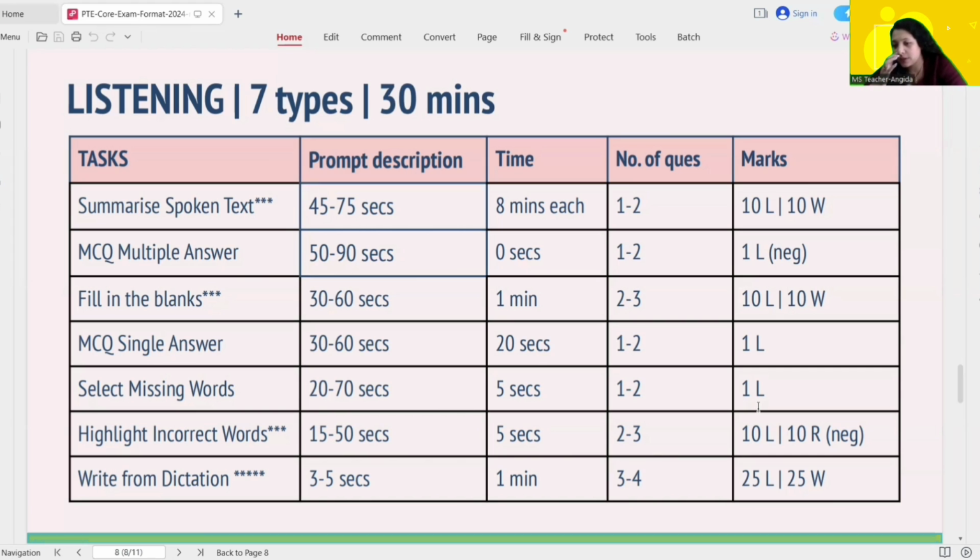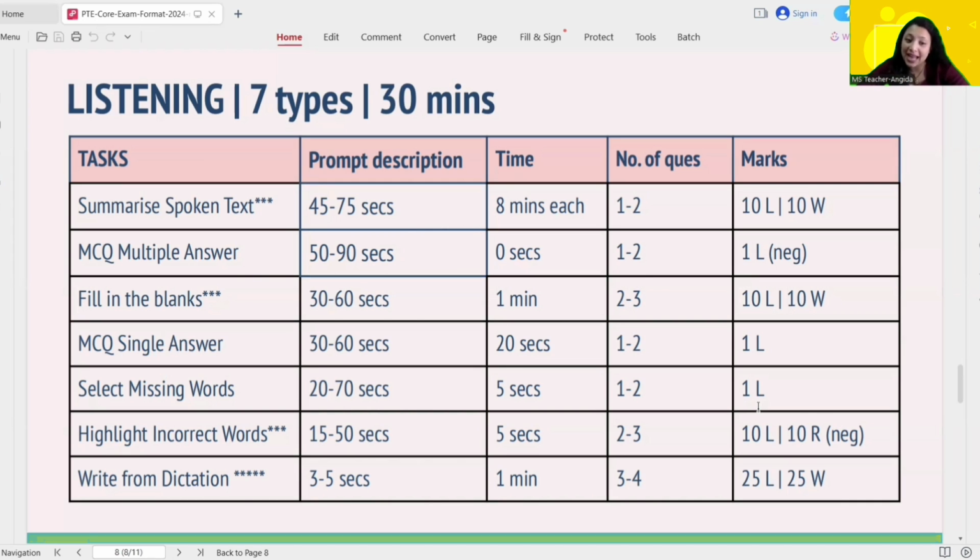For this question, you will get 10 marks in listening and 10 marks in writing, as you see on the screen. But again, you get 1 mark per blank. So if there are 4 blanks, you get 4 points. If there are 6, you get 6 marks. Make sure that you're writing plural, singular, everything correct. If only an S is missing, you will lose marks. And there are 2 fill in the blanks questions that you need to do, and 3 if you are very lucky. But yeah, 2 is compulsory.